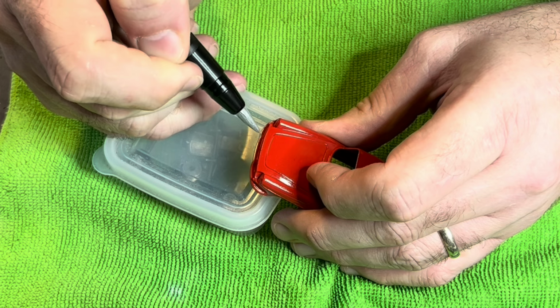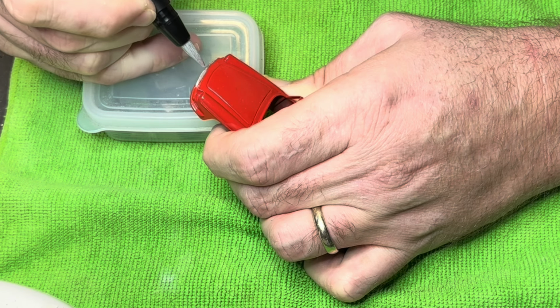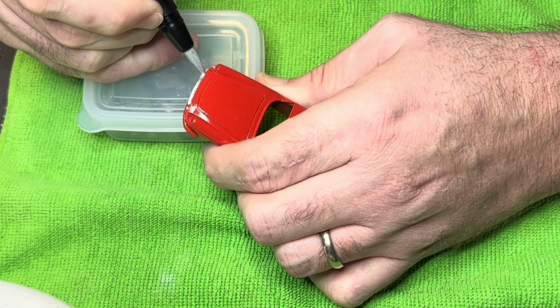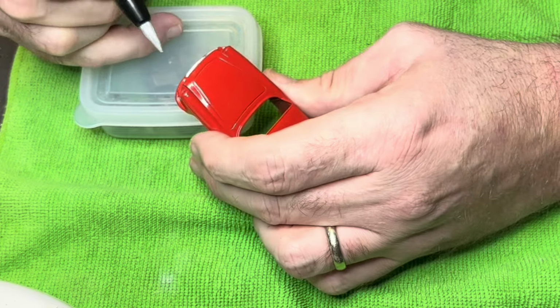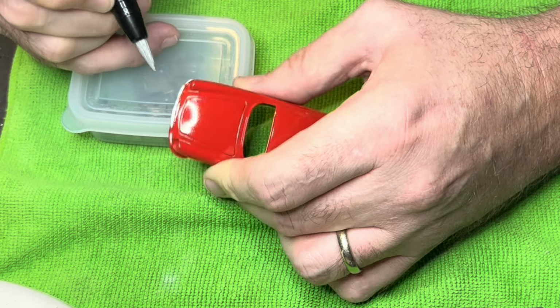But one of the other advantages I then found was that with the toothpick, anywhere I go out of the lines and it looks a bit messy, I can clean it up with a toothpick, because it's acrylic paint, I guess it comes off really easy. I'm doing this after I clear coated the body, so maybe that facilitated it as well, I don't know. But I'm pleased with how neat I was able to get this.